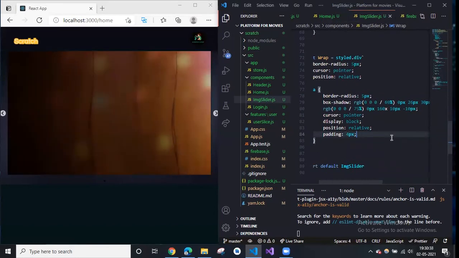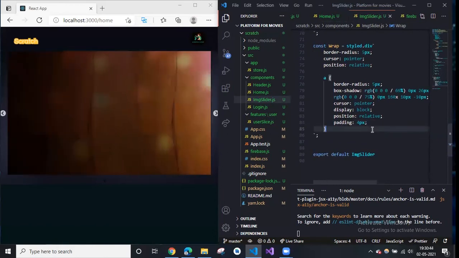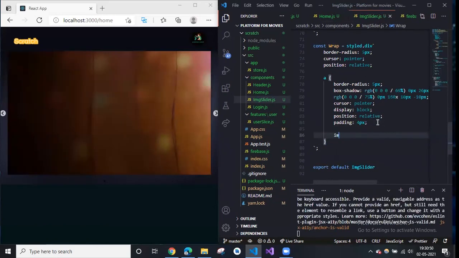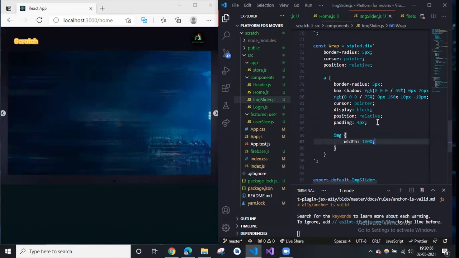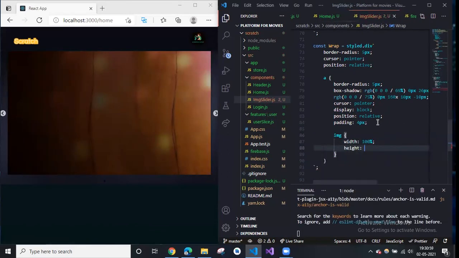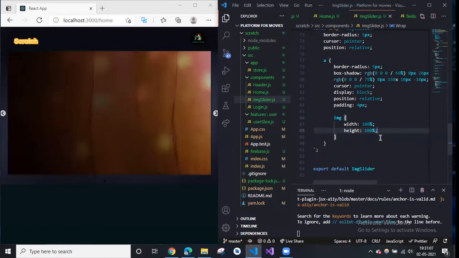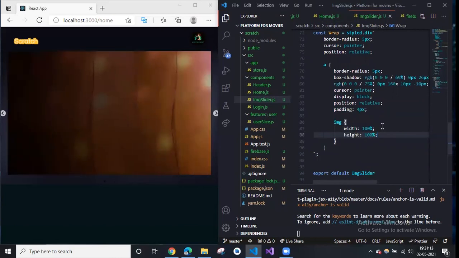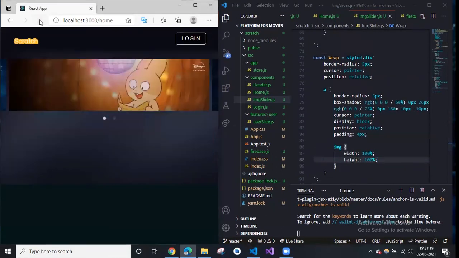Okay, so after the link has been given, we will then take the image which is inside the link. So for the image, we will give width of 100% and height also 100%. Okay, and so next we will make the hover, but there is something wrong.